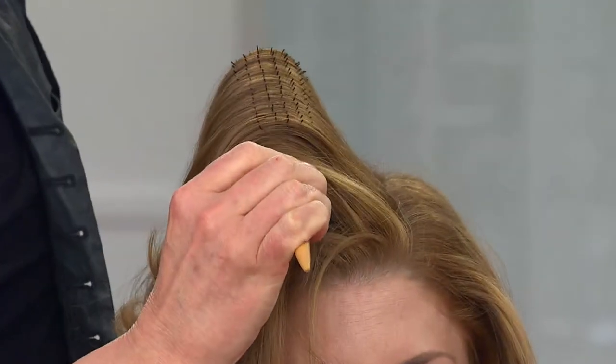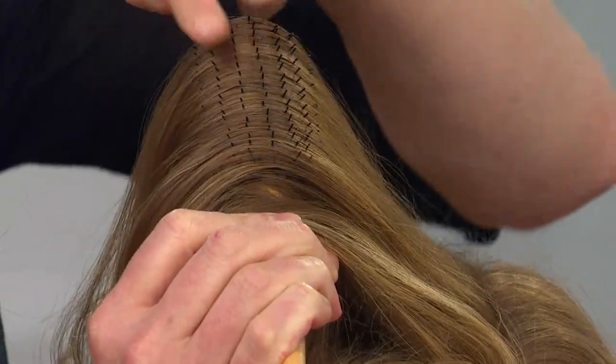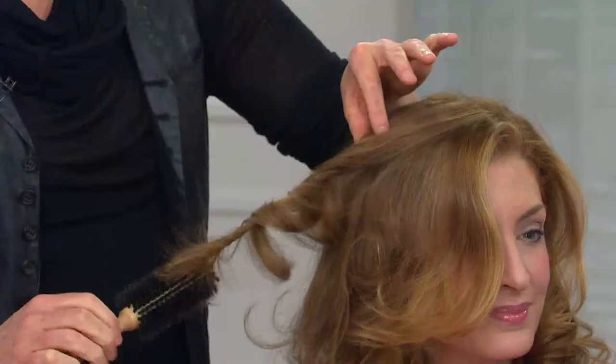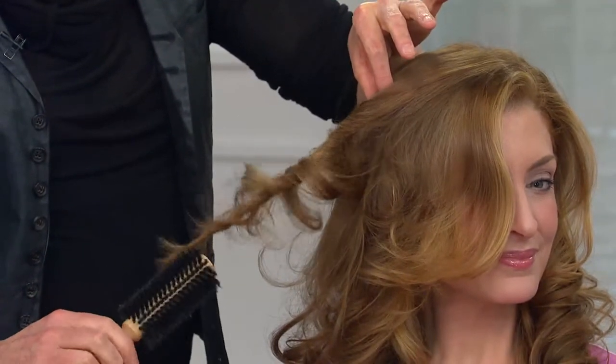Okay, now as I go through this one, look on top of the bristles. See how all the hair is gliding smooth. You see smooth, every row. Smooth, smooth. Glide, glide, glide. As you get to the end, you just twirl it out with your fingers, not even your wrist. Twirl, twirl, twirl. Watch when I release, twirl, twirl.